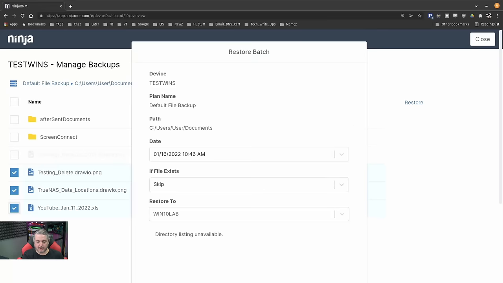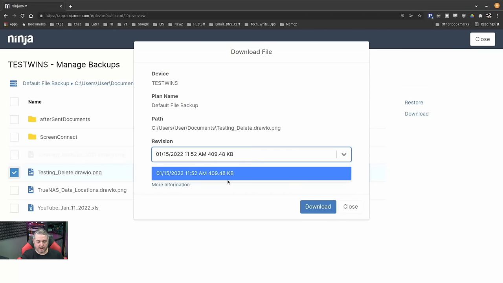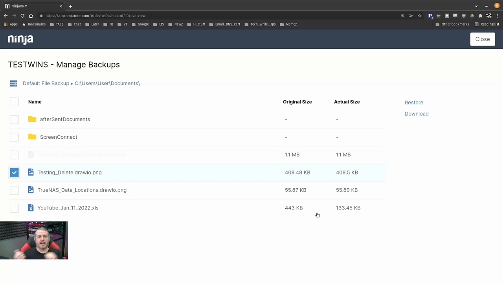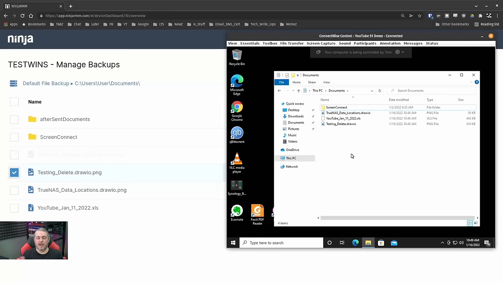Of course, the other option is just being able to download these files to send them back to the user. So if I wanted to just grab or download this particular file, what version, again, it'll ask, it only has one version right now, hit download for that file, then copy it, email it, however you need to get it back over to the user. And if we go back over, those files are automatically restored. And by the way, this took no interaction from the user. So deleting these files, restoring these files, done from the back end, you didn't have to even get on the user's machine. I'm only on the user's machine to show you that they reappeared as magically as the users will sometimes disappear the files.